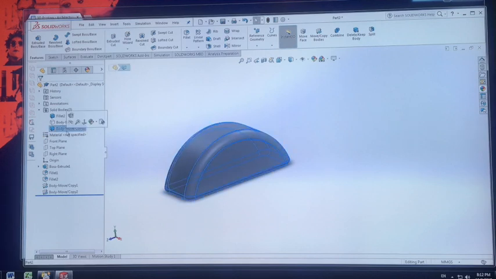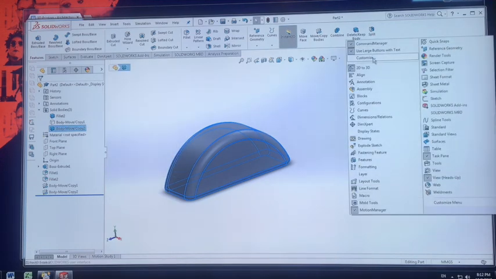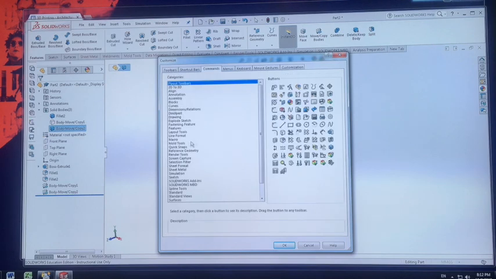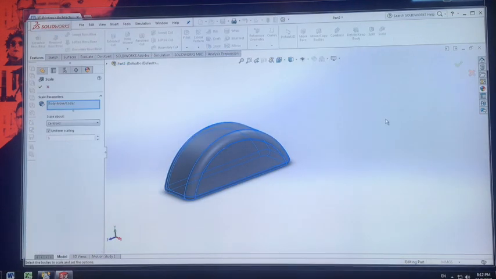So this is another sort of pseudo shell tool. I can select that body, and the other one I'll put up here under mold tools is scale. So I can scale that body.